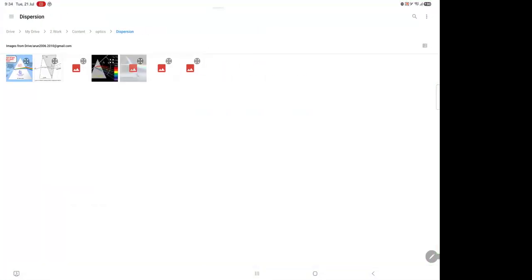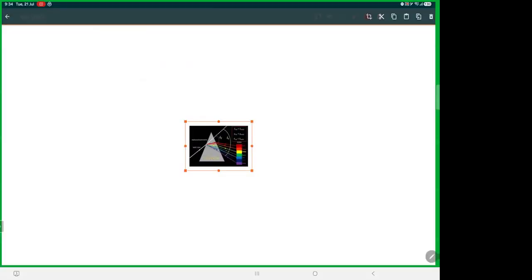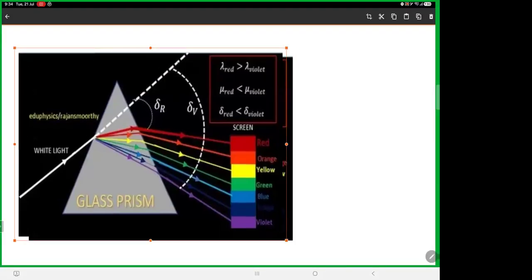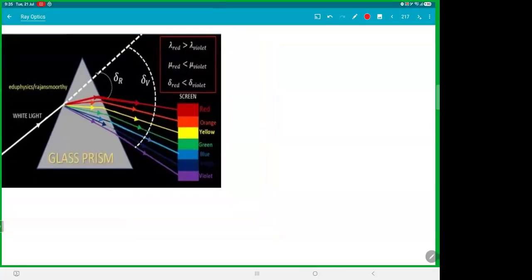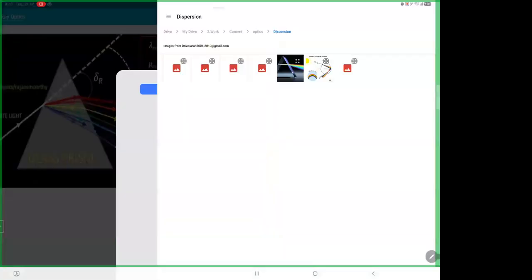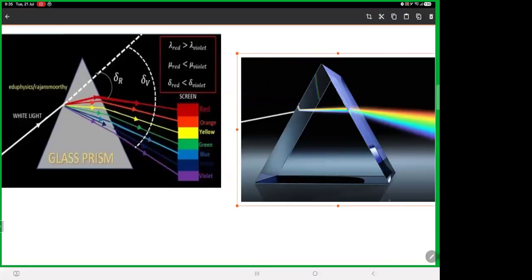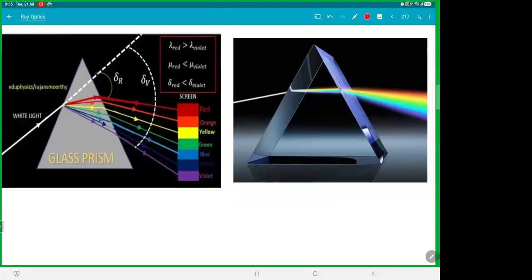Yeah, this is another graphical picture there. It looks good. That's a 3D prism that you send a white light, it starts spreading, and then it comes out like this. You must have done this in school with a scale, right? Sunlight is falling. You used to take a scale and put it in the sunlight, and you used to get 3 or 4 colors. So this is the whole idea there.